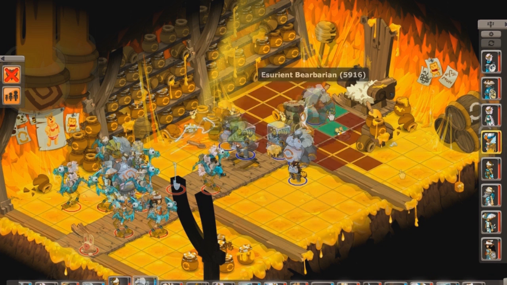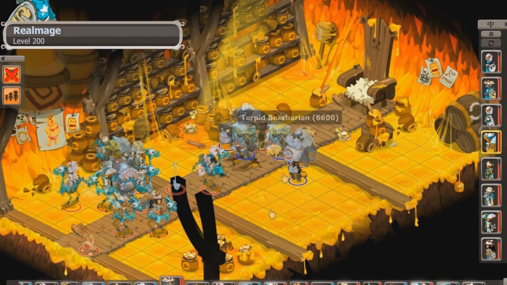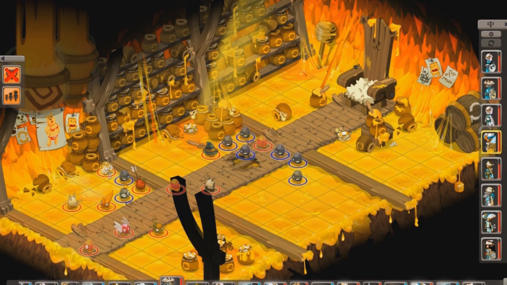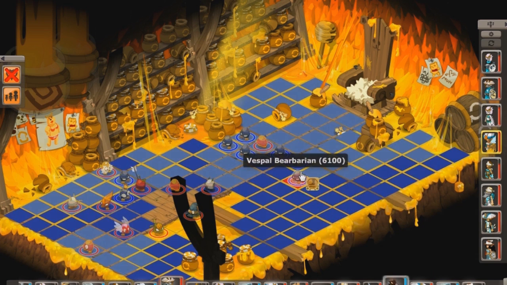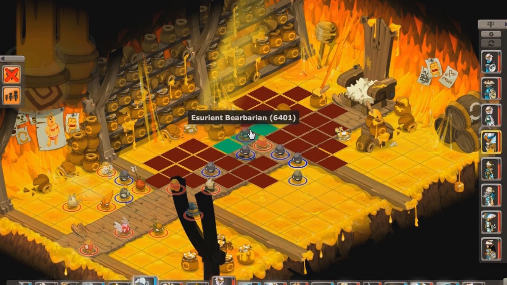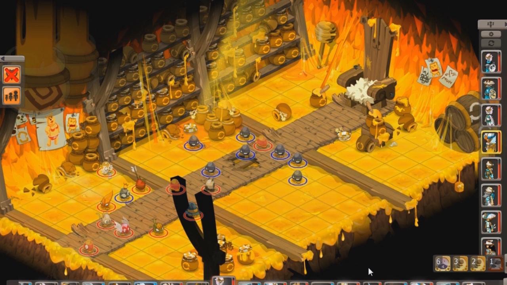He sacrifices monsters and buffs them with 1000 HP, and he deals average damage. He's no biggie, right? No, it's not too bad. Okay, so that's the first 2 monsters, and then I think we have Torpid. Or do we have Rampant?